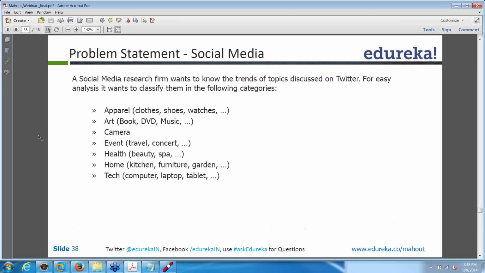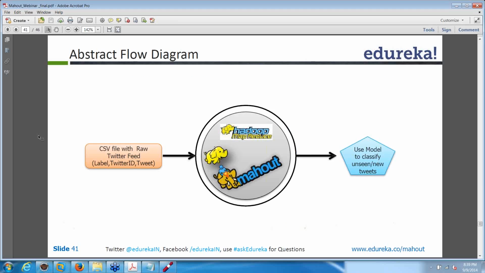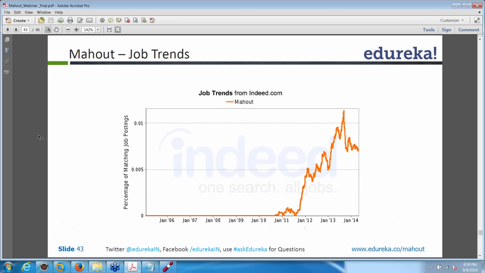Okay, this is a high-level medium of how you handle a project with Mahout, where you apply the Mahout algorithm on top of purely unstructured datasets and convert them into structured data, then apply the machine learning algorithm on top of it. In this case, we'll be applying the classification algorithm, and finally, after we build it, if any tweet comes in the future, it automatically identifies what category the tweet belongs to. Got it?